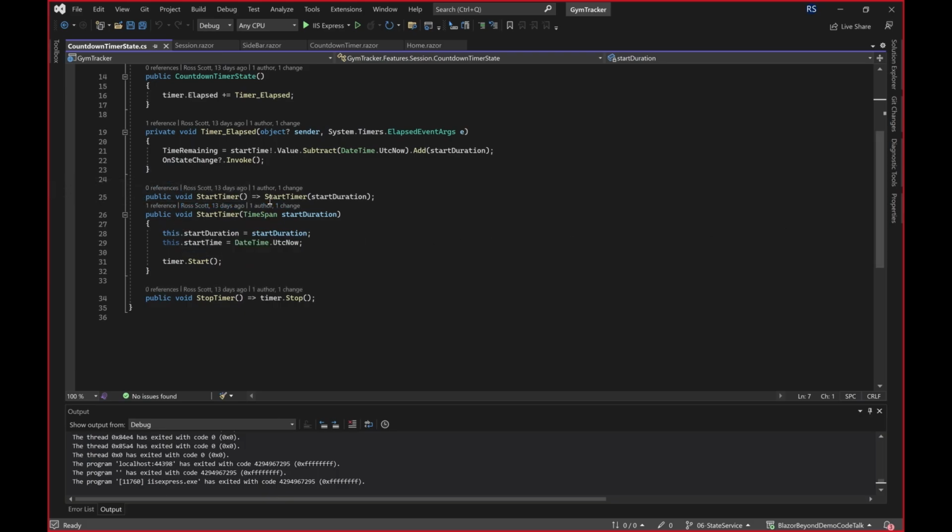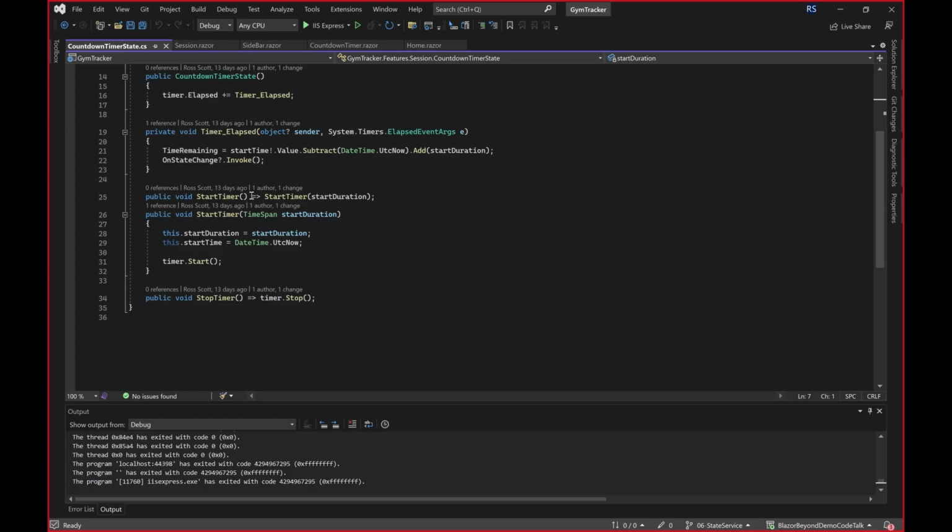Now we've got two different types of start timer. We've got just start the timer with whatever value is on it, or we've got start the timer with this particular duration, which is what we want for when we're waiting between exercise sets. So that's everything that we need in here.